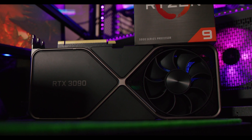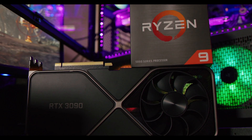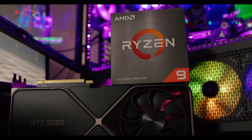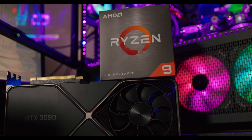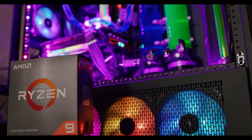The 3090 went from a GPU nobody liked due to price-to-performance to one many people ended up buying because it was some of the only stock available — and even then it became hard to find. The 3080 and 3070 remain the sweet spot for gamers and crypto miners buying in bulk. The 3090 went from being very niche to widely adopted; objectively it's the best GPU with 24 GB of fast VRAM — more than enough overhead for any game, and a top performer for cryptocurrency mining.